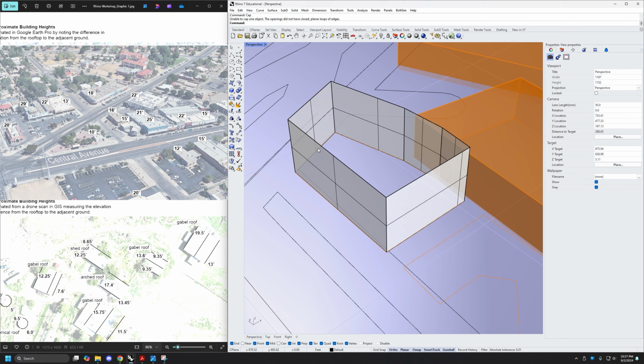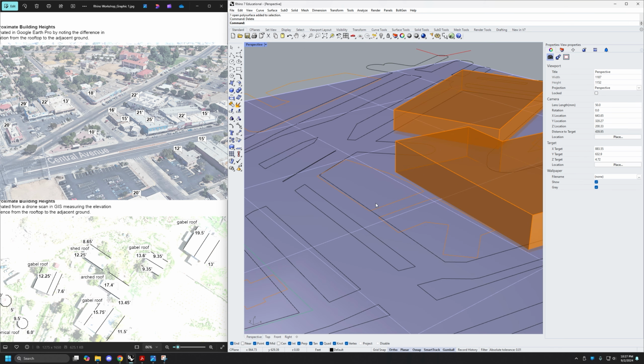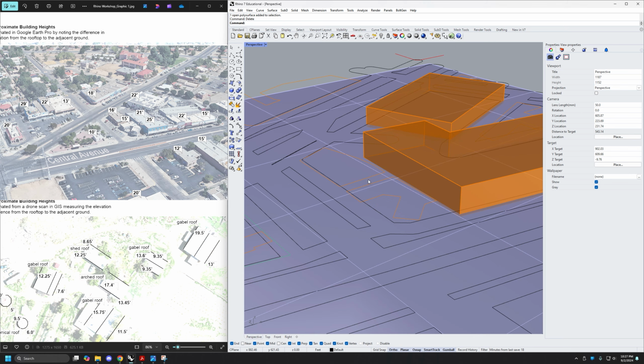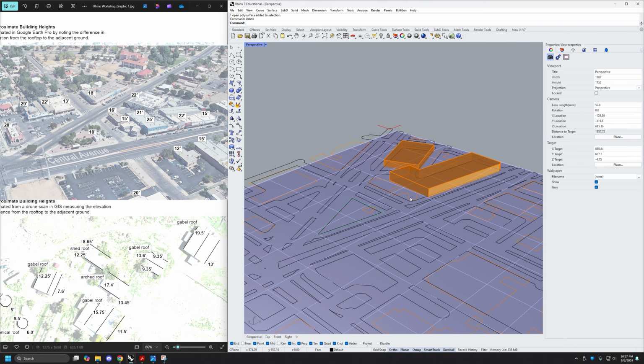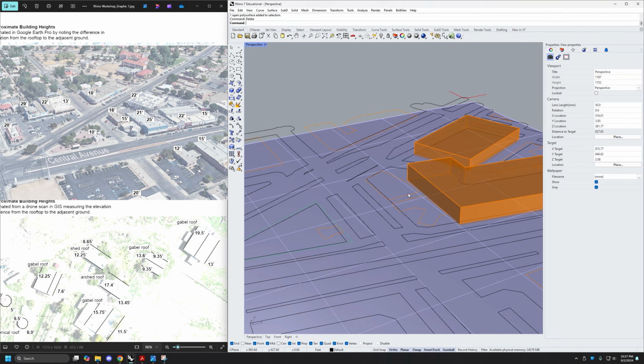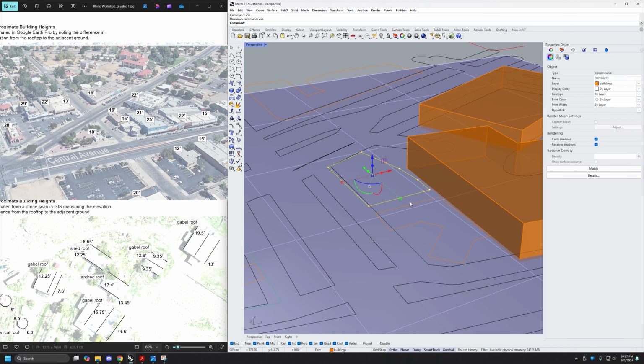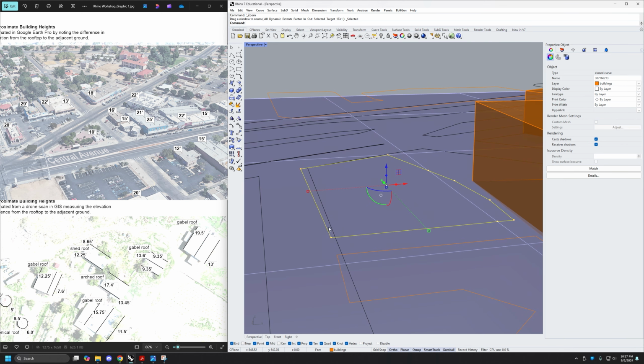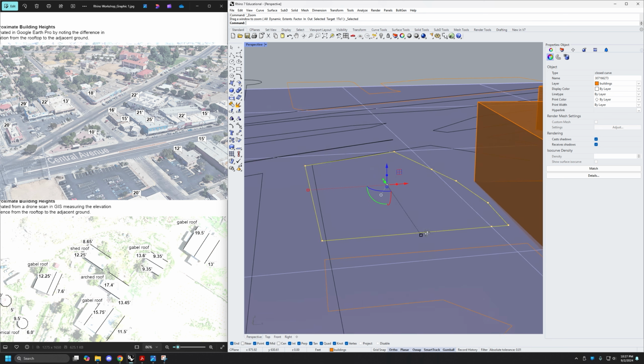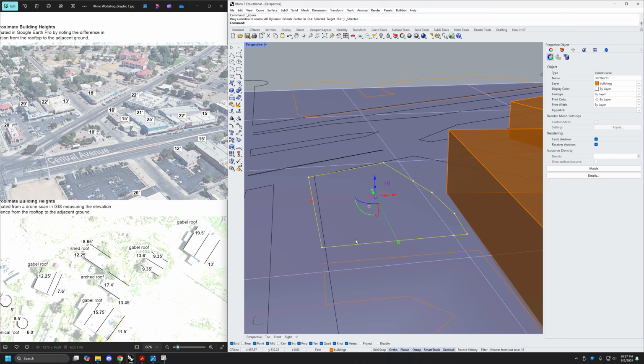It's going to be creating this shell, and I'm just going to see if CAD is going to work. No. Okay, so CAD Mapper's building footprints are a little bit messy. Basically, what's happening here is this line is a closed curve, as we can see from the properties. However, it is not planar, so it has some variation in the Z height.